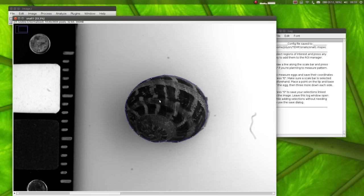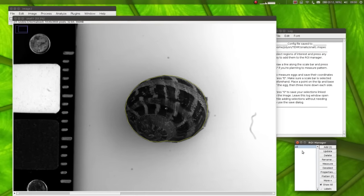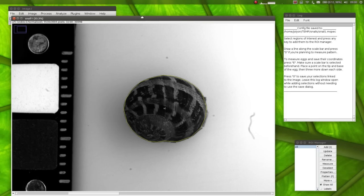Once I've selected the region, I'll press a key on my keyboard that I want to associate with the snail. Normally you might think of pressing S, but S is a special key for selecting the scale bar. So for now I'll just press A, and it will describe this region as A1. If you look, this has opened up the ROI manager, region of interest manager, and added A1 to the list of ROIs. You can delete this ROI if you want, and you can modify it in any way. So if I deselect it and then reselect it, I can just adjust it like this.